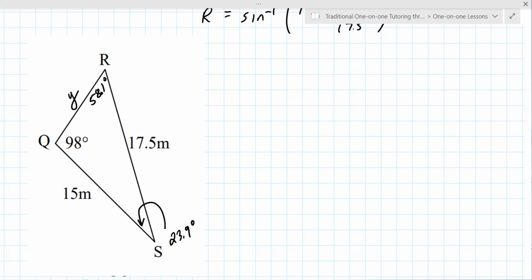Because you need an angle or a side to find an angle or a side. And since we have an angle, we can use that angle to find side Y, right? Yes, sure, that's perfect. That's exactly what you need to say. So the thing we're looking for is Y over. Now, Y is a side, so we're going to go sine of the angle across from it, sine 23.9.